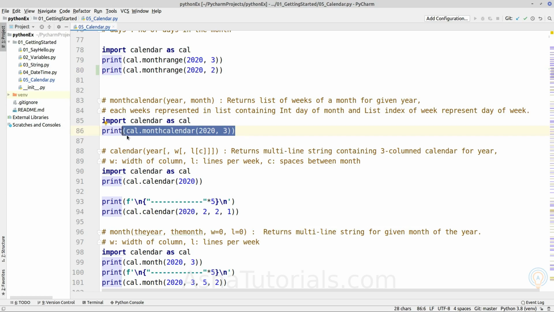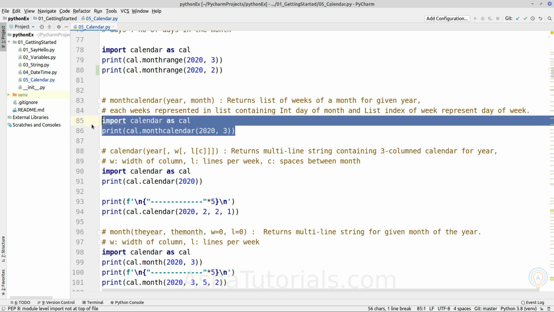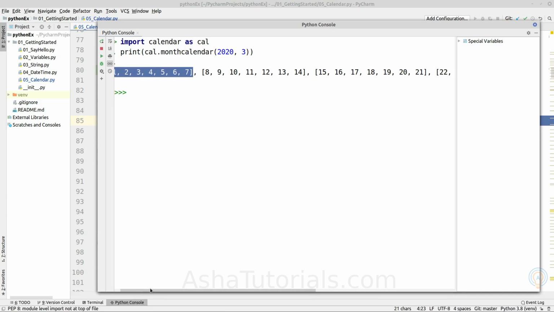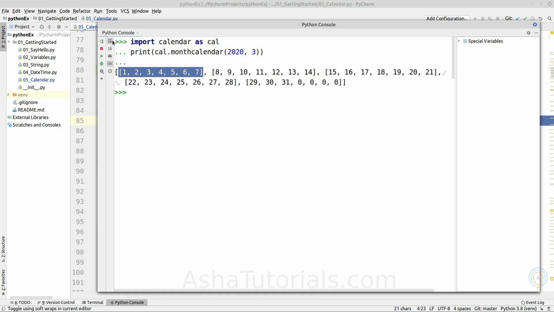Each week represents a list containing the day of the month as an int, and the list index of a week represents the day of the week. So if we execute it, as we can see, it returns a list containing lists of weeks, and each week represents days of a month.